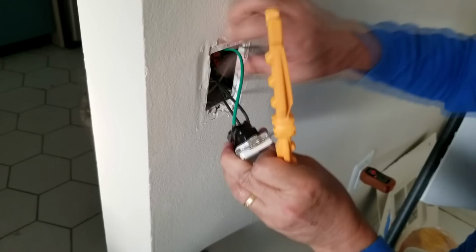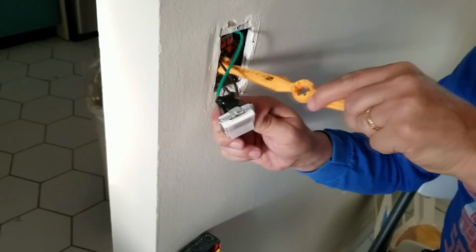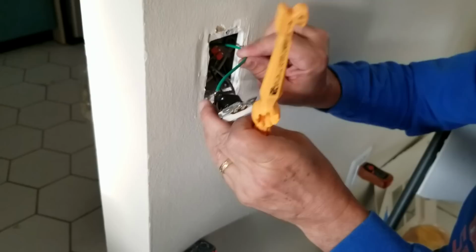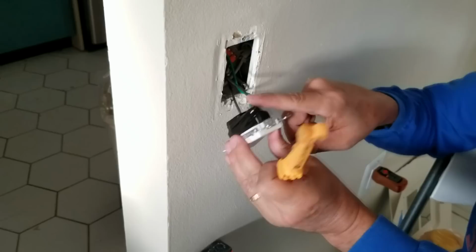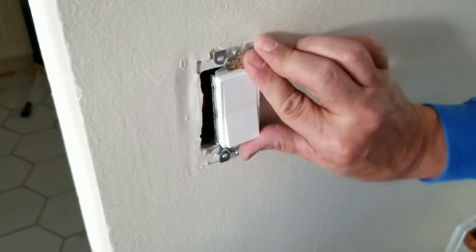And I love using this tool because it really takes the load off my hands, my fingers, otherwise they'd be killed. So you just push that way in the back there, push him in the back out of the way. And we're going to do the same thing with the ground. So I'm going to push him down so that when we go to push in, it'll go in like that, okay? And then, so now we just push the outlet in. See how it went in nice and easy there?